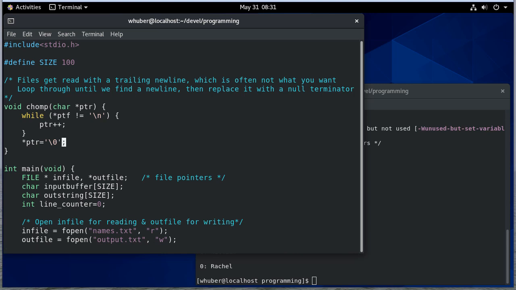Now hopefully you see that there's a real problem with this function. What if this string doesn't have a new line? Well, we're going to be in trouble because we're going to search for that new line. So I'm going to update this to where if it has a new line or a null terminator. And the reason for this is this is the end of the string. So if I get to the end of the string, I also want to stop.